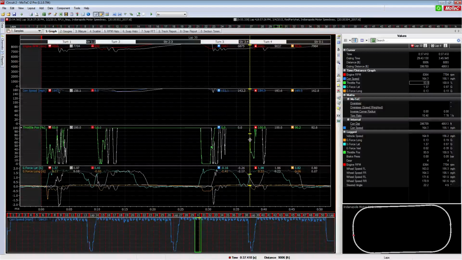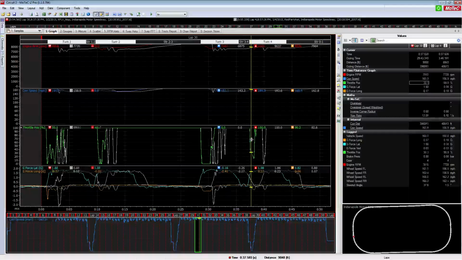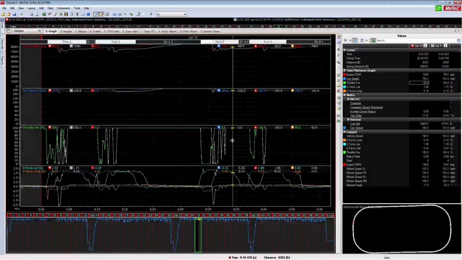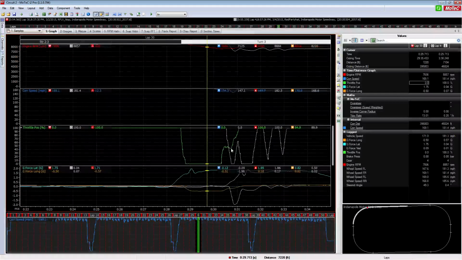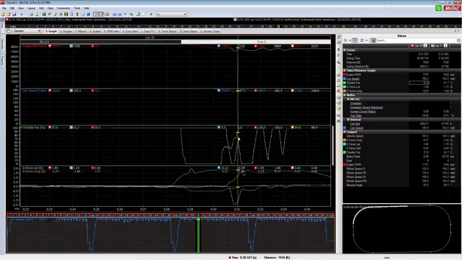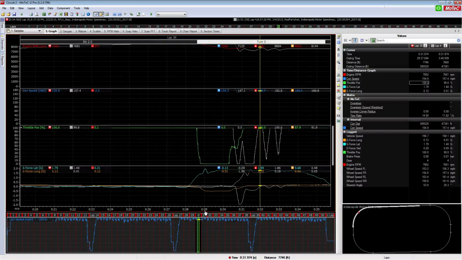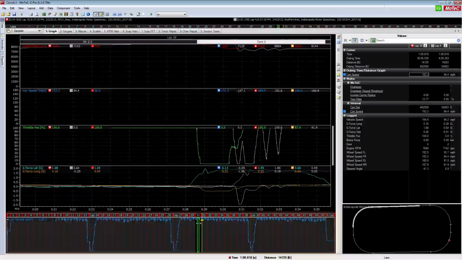Now, he does screw up here because if you look... Oh, no, that's right. This is in turn 4. I thought this was hitting the wall. It would be back here if he was going to hit the wall. But you can see right here this little jitter. That's when he comes on. He knew he came on just a little too early. He's like, oh, shoot, I let it come on, because he can feel that wall's going to come up. It's going to be there too soon on exit, so it comes off a little bit and comes back on. So just a little minor error right there. He should have waited and come on right about here and then made that progressive. We're not perfect, but there's little things you can do there.